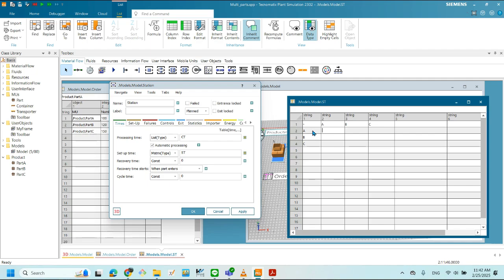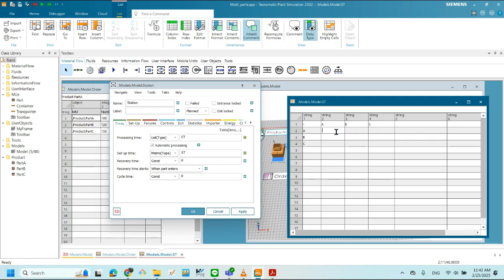And part type A, and next the part type A will come in after the A part is done. Part A again, right? Okay, that means there is never any setup time, because if the part type is different, the setup time is different too, right? That means you must be changing the setup time in the table.